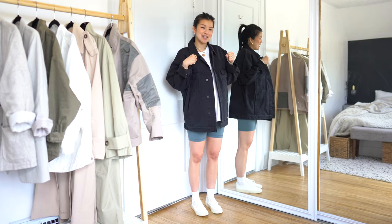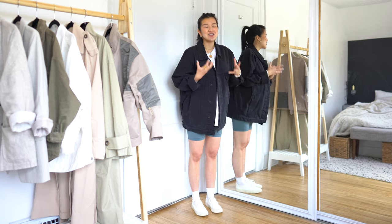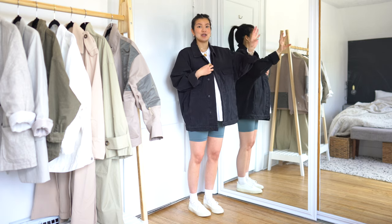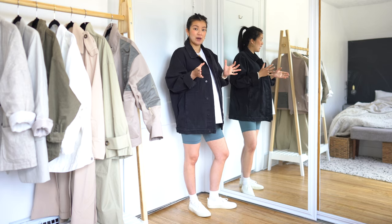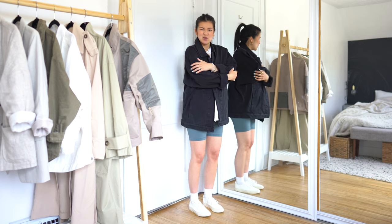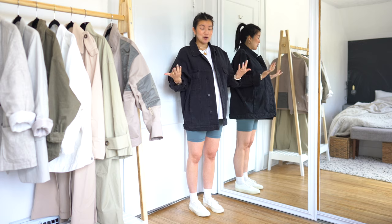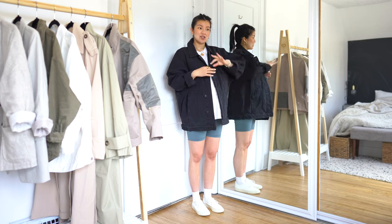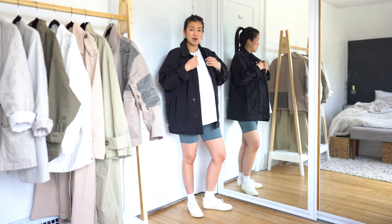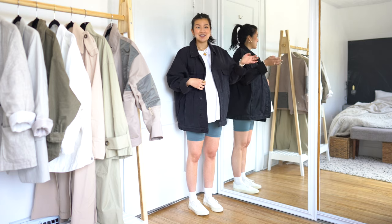This Oak and Fort denim jacket is 100% cotton — I recommend 100% cotton for denim jackets just as I do with jeans. I know jeans can be uncomfortable since you sit in them, but a denim jacket is like an overcoat — it's looser and much more comfortable, and it just ages so much nicer. Denim jackets are something you can pass down because 100% cotton ages beautifully and will look even cooler generations from now. This one is super soft — it doesn't even feel like 100% cotton. The white one is even more brushed, almost buttery. A denim jacket will go really well with plain shorts and a tee, looks cute with sundresses — it's a classic that never goes out of style, so you can have peace of mind knowing you won't need to replace it every year or two.